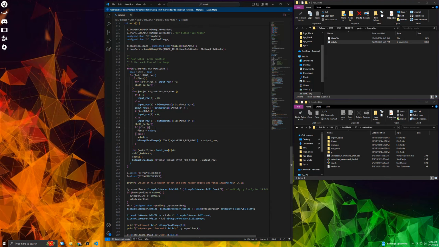And if this is the first time through, then we stop there and we will carry on later. So we go back and we get the next row of inputs. And then on the second time through, we shift in data. So we have a row of 0 and 2 rows of data. And then we perform the Sobel filtering on that, which gets the result for the first set of data that we sent out. And right here, we take that data that we just got out of the Sobel filter and we store that in the bitmap final image.